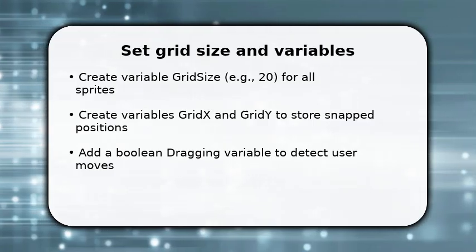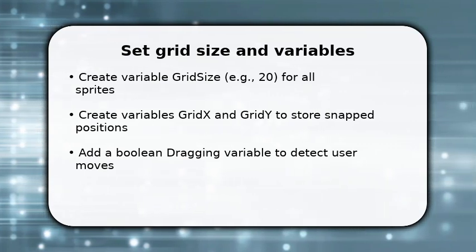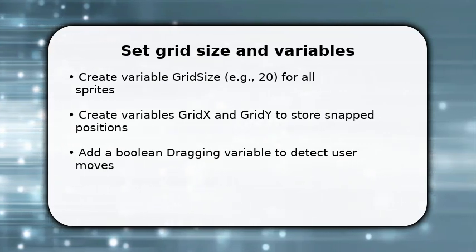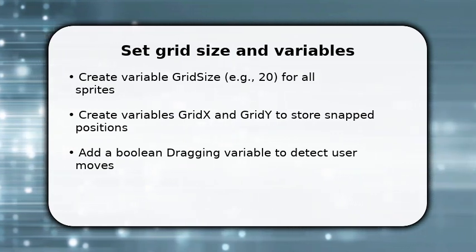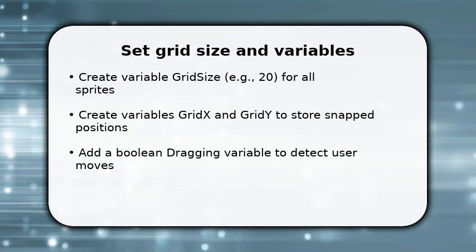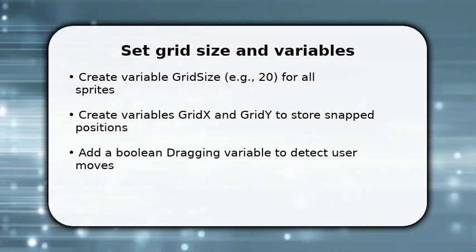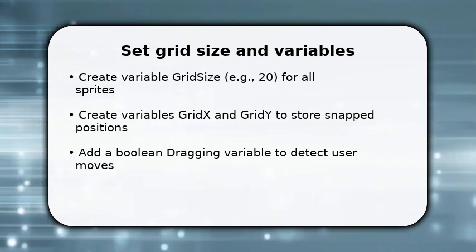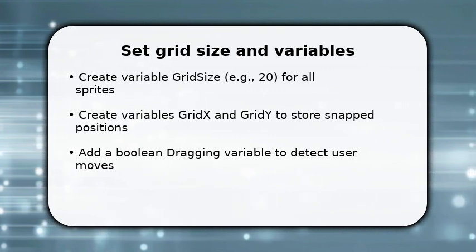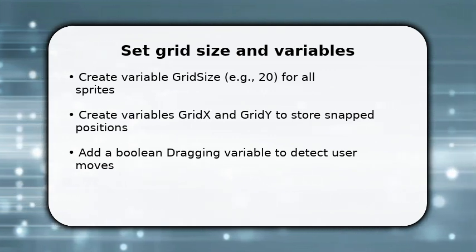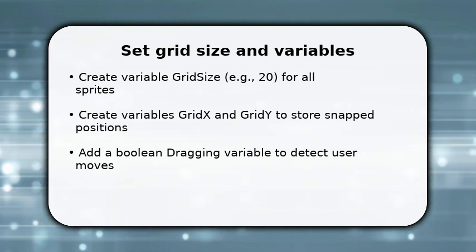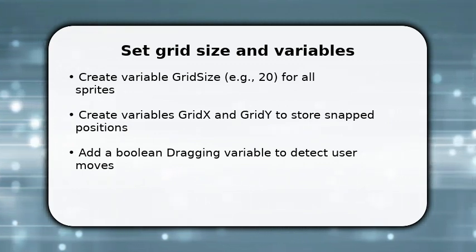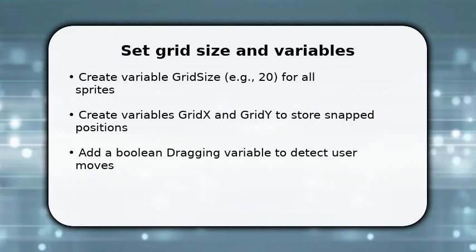You begin by defining the grid mathematically. Set grid size to a number like 20. Once done, make grid X and grid Y variables to hold the snapped coordinates and a dragging flag to track interaction. You should add a custom block snap to grid to keep logic reusable. Make sure to initialize grid size and turn dragging off when the green flag runs, because consistent defaults prevent jumps. This first step sets the foundations, so later math is simple and uniform.